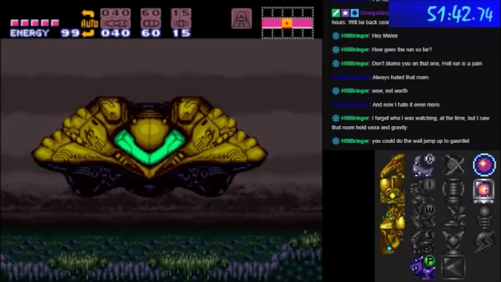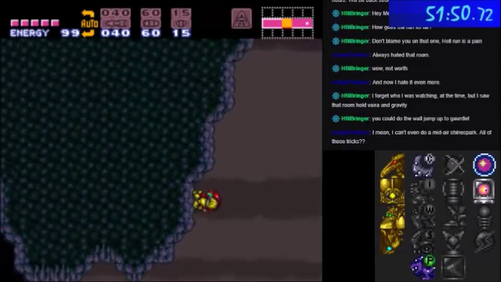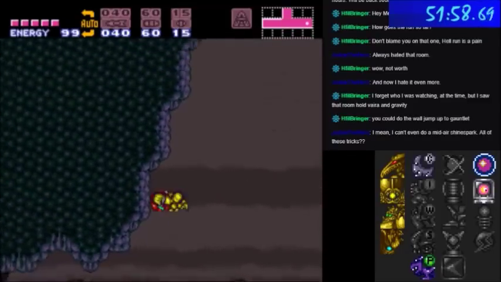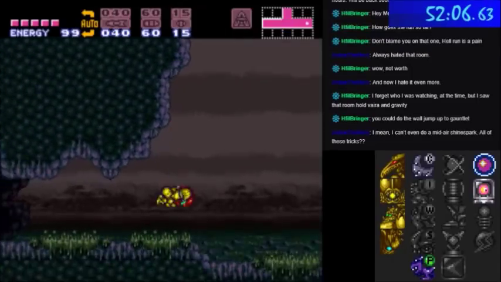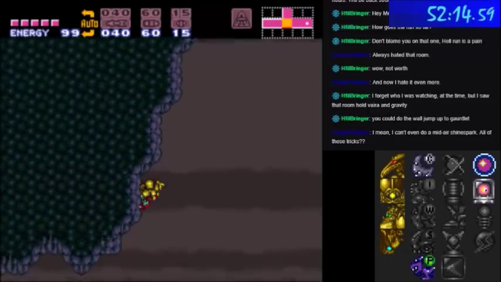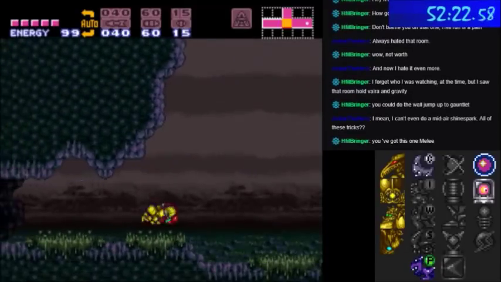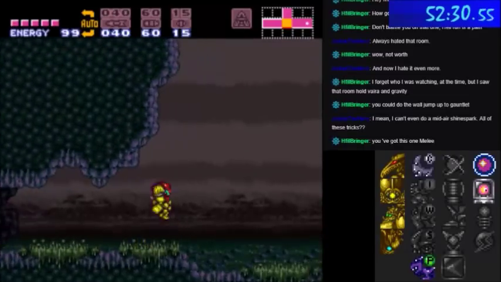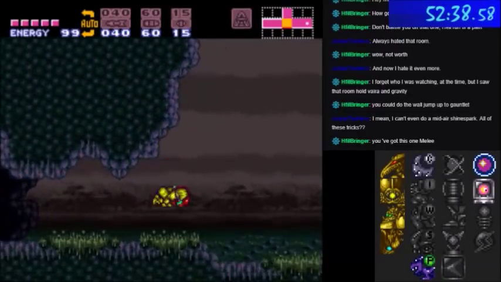Yeah, I can, but I know it's a lot easier if you have High Jump, because you only need to do it like... Oh, wow. And I almost pulled it off right there. Come on. It just feels like I'm either too early and it bonks the ceiling, or I'm too late and it doesn't happen at all.